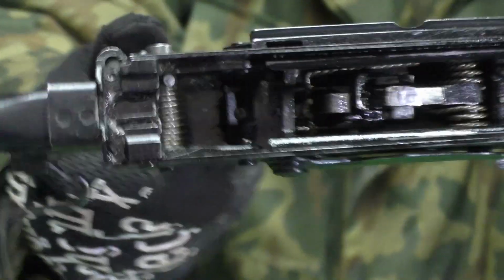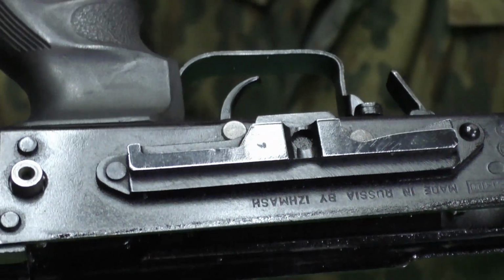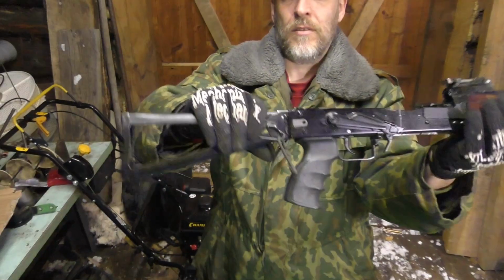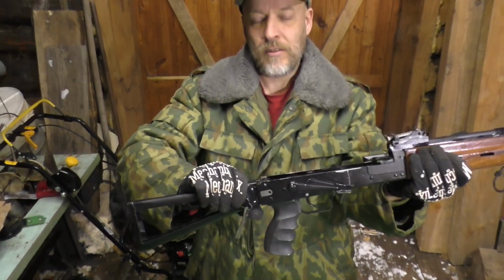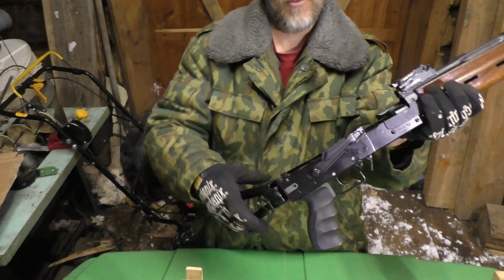Finally, standard trigger. The scope mount or whatever mount, but of course mostly made for scopes, but you can fit all sorts of stuff on this mount of course, as you might know. It has this frame, skeletonized folding stock, and it... oh yeah, that's why I couldn't close it, because it has to be on safe, and then you can close it over.